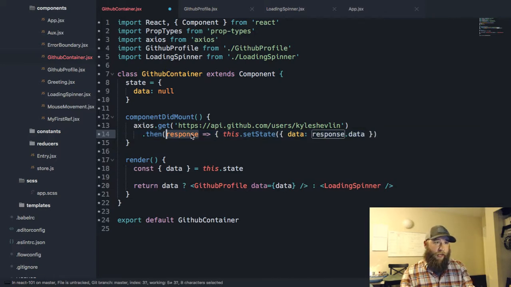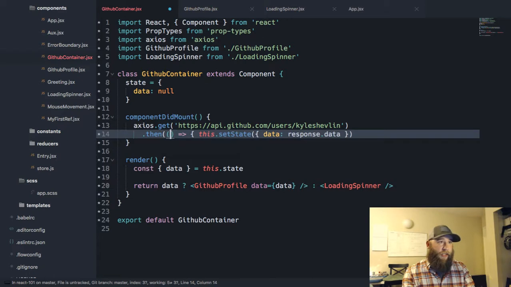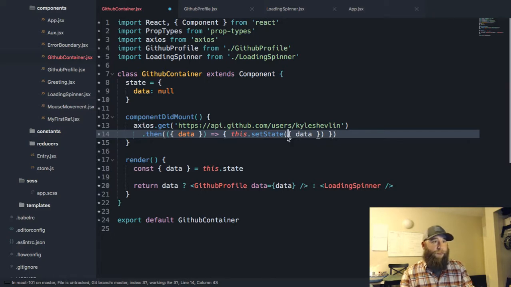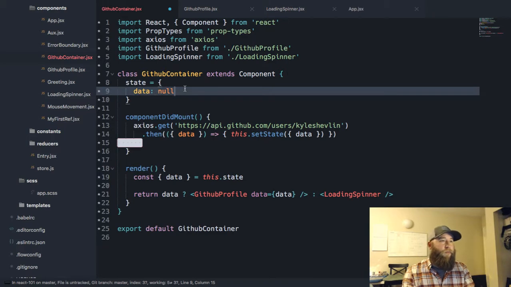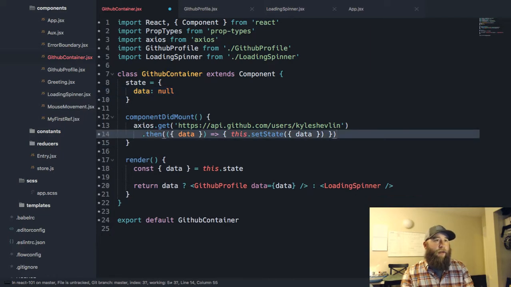Actually, we can do a little trick here. We can destructure our incoming response, and then we can just do this. Whoa, fancy, right? And then we can actually, I think, let's just do this for now.